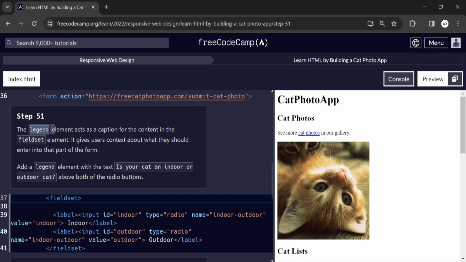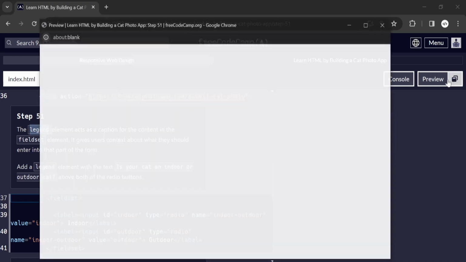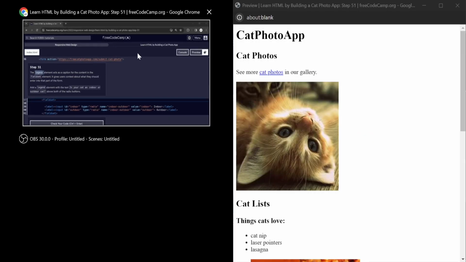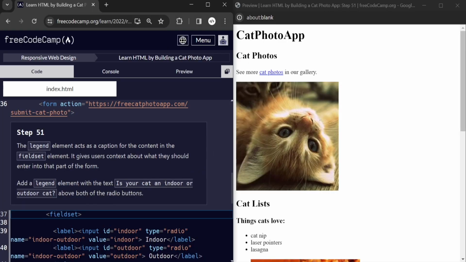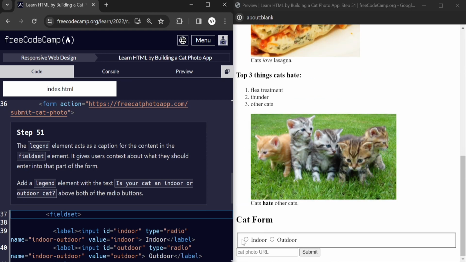The legend element acts as a caption for the content in the fieldset. Let's first expand this into the corner. You can clearly see yesterday we completed up to the fieldset. This is the fieldset, where it looks like a box. It's a block element, so we can add a caption to it.